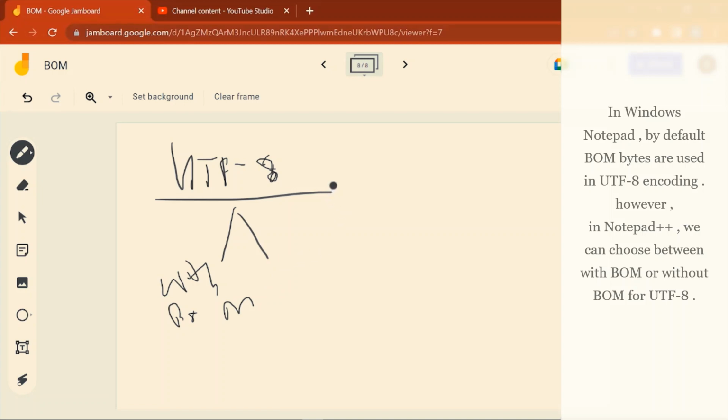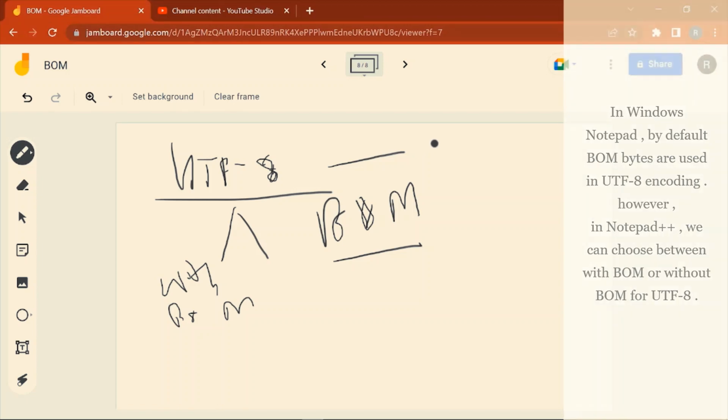You will have the option in a few text editors to encode your file with BOM or without BOM. If you are encoding the file with BOM, the BOM byte at the starting of the file would be present. If you are encoding the file without BOM, then the BOM byte would not be present.